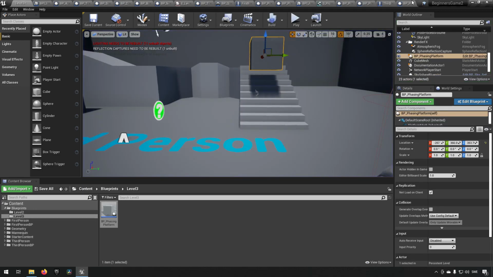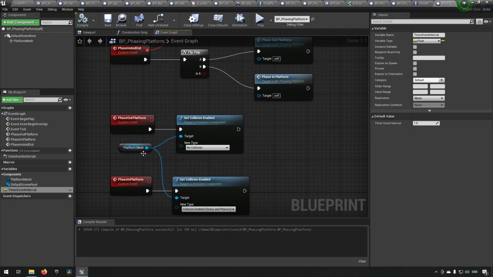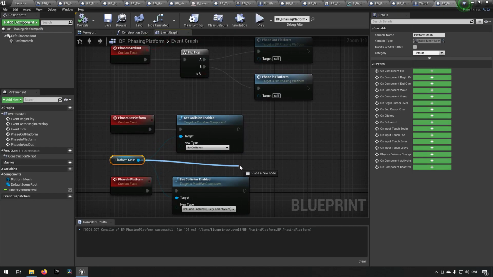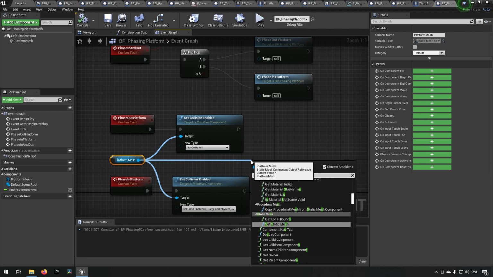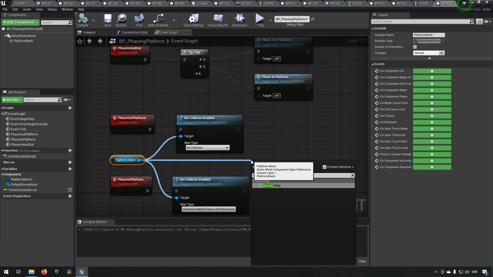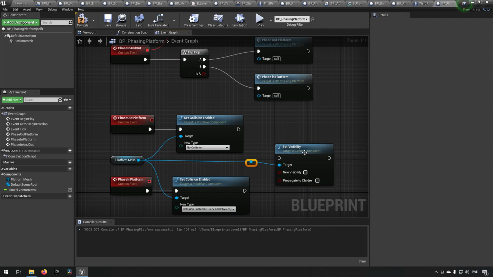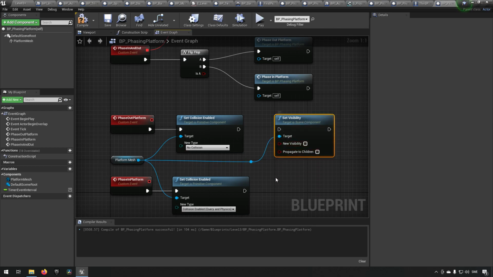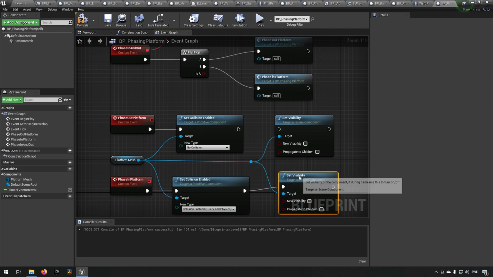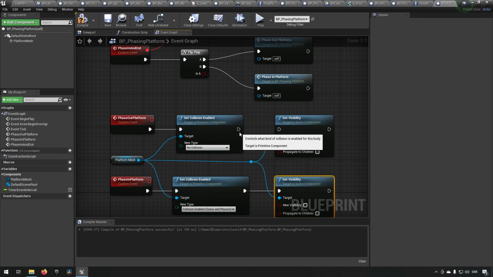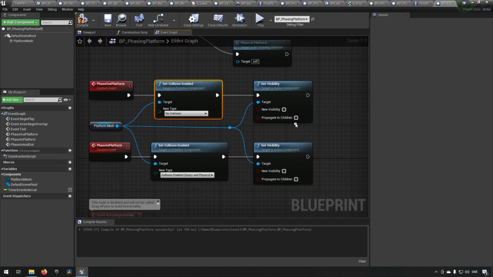To better represent this, we could also make it so that the platform is actually not visible when it phases out. So we do this by setting the visibility, like so.